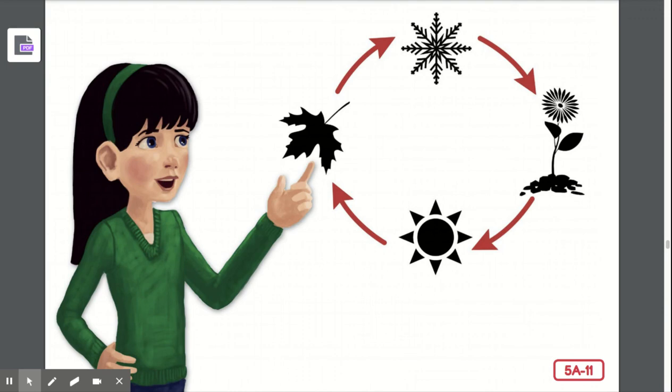Did you respond with the main topic of today's lesson is autumn? Can you name the months of autumn? Did you remember the months of autumn are September, October, and November? What changes do you notice as summer progresses to autumn?